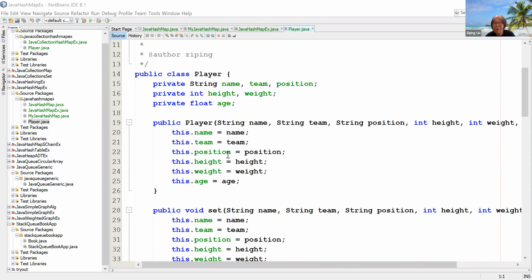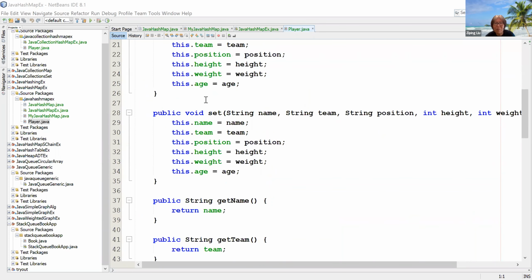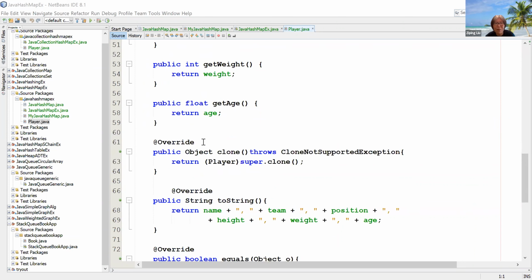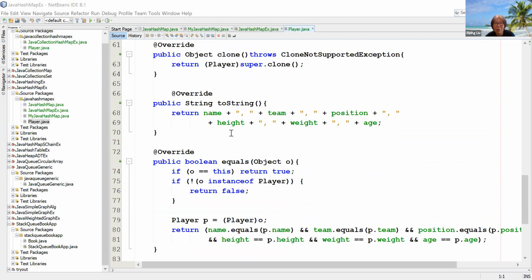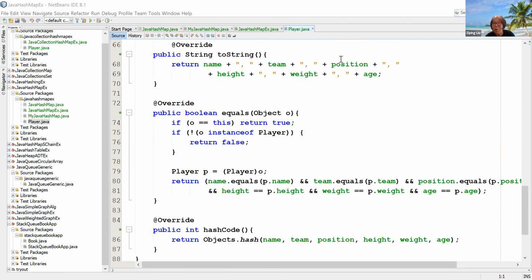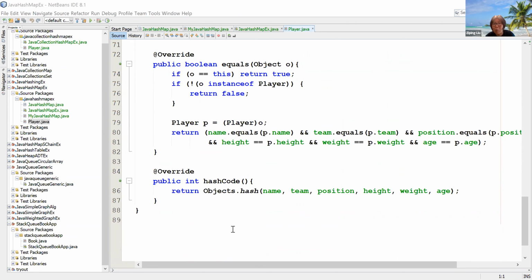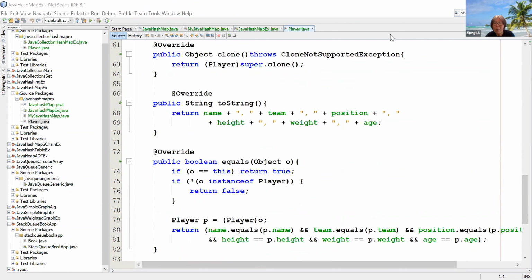And the player class is pretty straightforward. It has a constructor, set method, get method, and also clone, toString, equals, and hashCode.